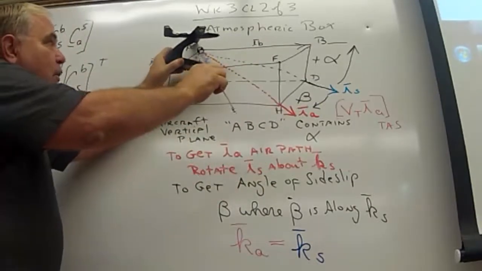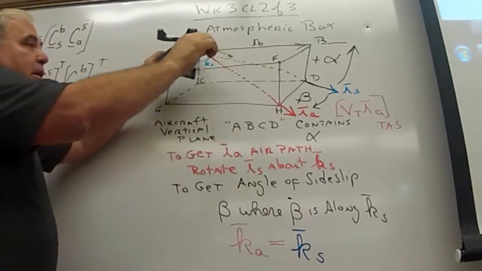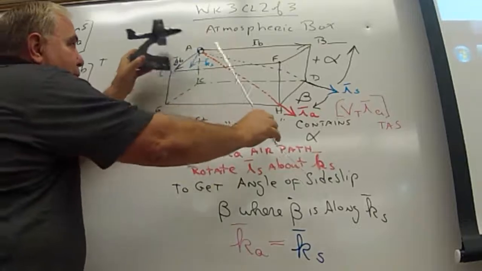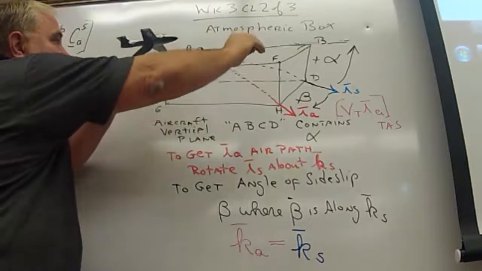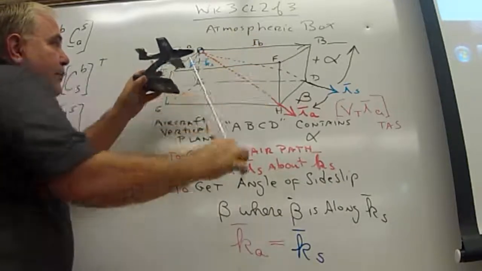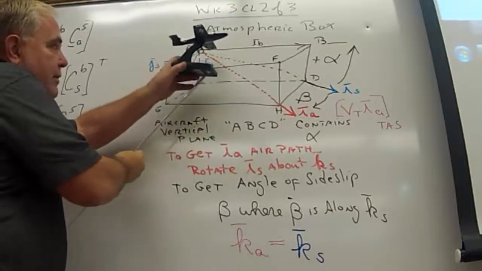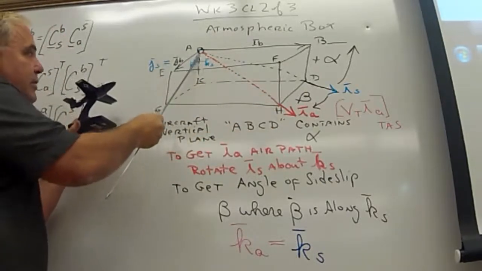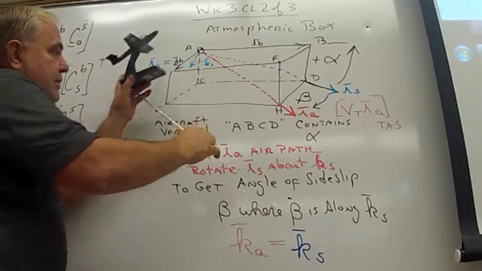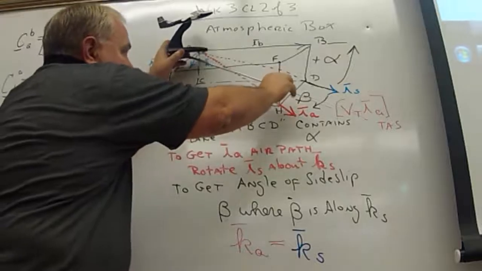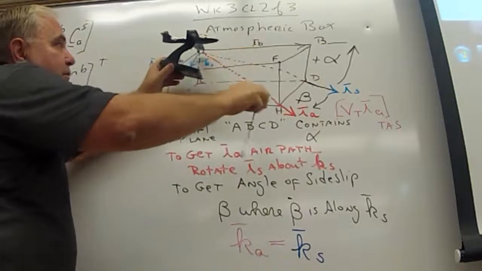It will have both an angle of attack, which is in the aircraft vertical plane, so you have to get rid of the beta first, and then come in the aircraft vertical plane to find AD, then rotate that up in the aircraft vertical plane to get alpha. The alpha dot is out the right wing. If I want to get beta, then I generate my KS factor. My KS factor over here, I'll rotate about that, so beta dot is going to be along KS, and that will rotate S out of the board to air path, giving me positive beta.